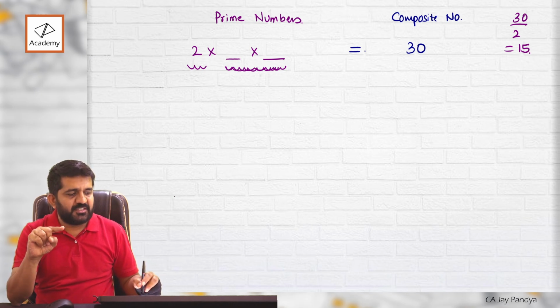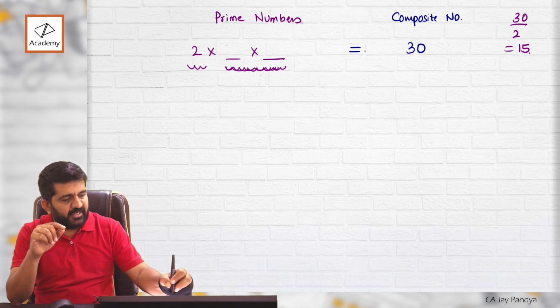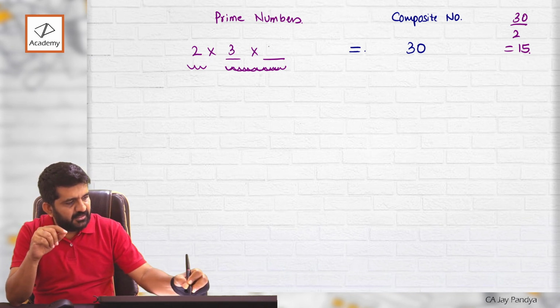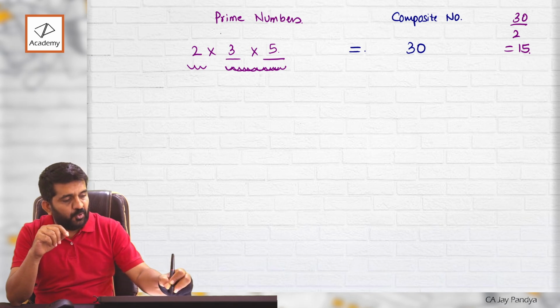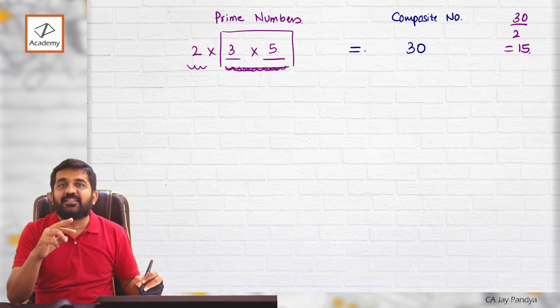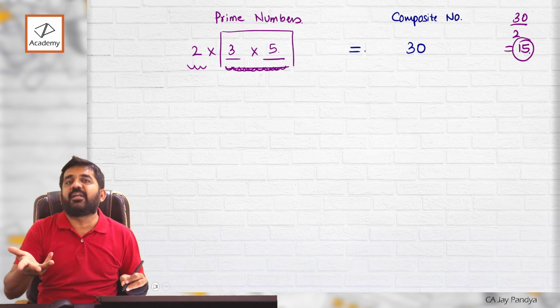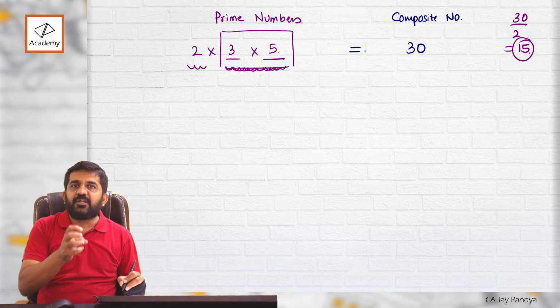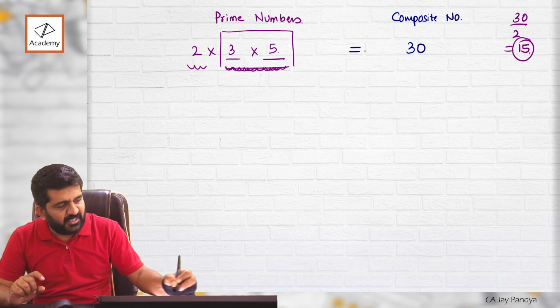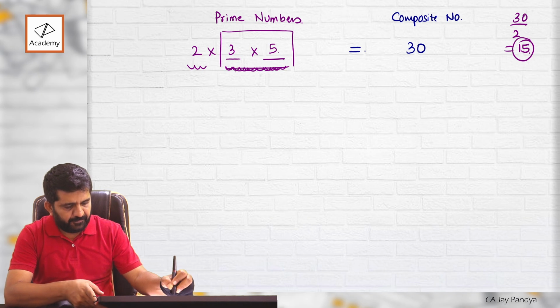So what is the answer of 15? The 2 table does not consist the answer 15. So what I'll write down? 2 3s are 6, 6 5s are 30. Or I know this answer is 15, so I can directly write down 5 3s are 15. See, this answer is 15 because we have already multiplied 2. So 15 2s are 30. So now I want only the answer of 15. So I am doing 3 into 5.